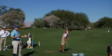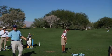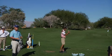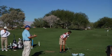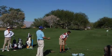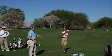The trouble is when you get someone in their 60s who has very tight hips and has been sitting at a desk for 40 years. That's when the real challenge comes in, and that's what Glenn was talking about. Now you really have to work with what you have and build a swing around that. So the goal for Michael right now, as you can see he's bent over quite a bit, is I'm going to try to get him a little taller.